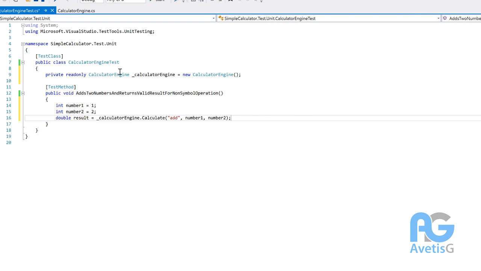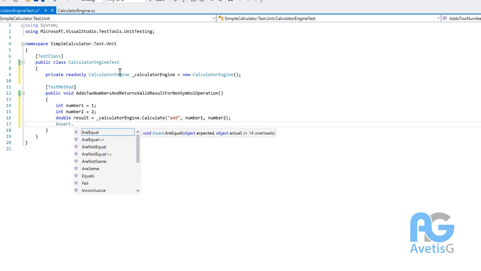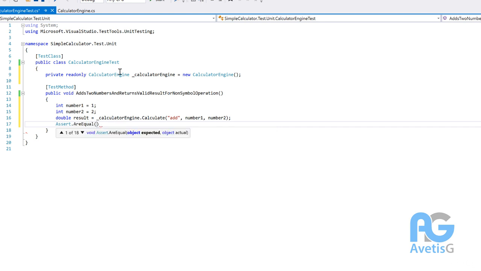Third step is for us to compare the result against our assumption. So we can do that with a pre-written class and pre-written method called Assert.AreEqual. So Assert is the pre-written class, and on it, it has many other methods, but one of them that we're going to use is AreEqual. This says, I will take an expected result and an actual result, and if they match, then the test will pass. Otherwise, it will fail. So what is our expected result? Our expected result is 3, because we're adding 1 to 2, so we're expecting it to return 3. But the actual result is going to be the result that gets returned from our processing. And then we're going to compare them. So if this passes, the test will pass, otherwise it will fail.